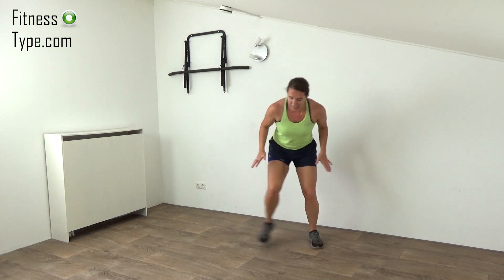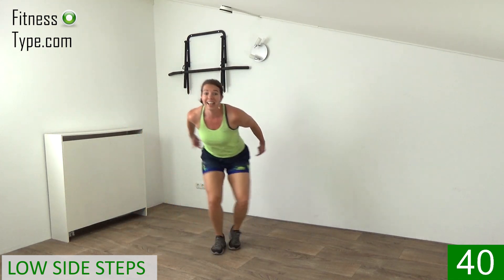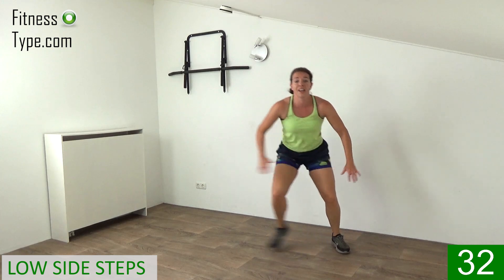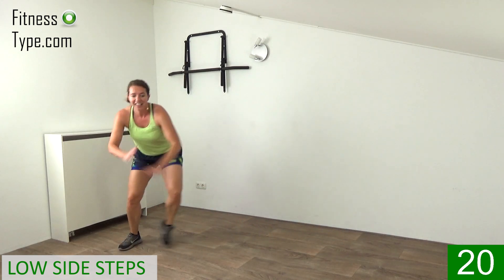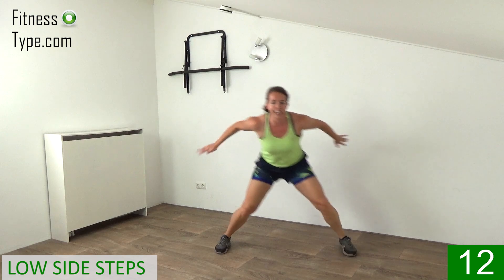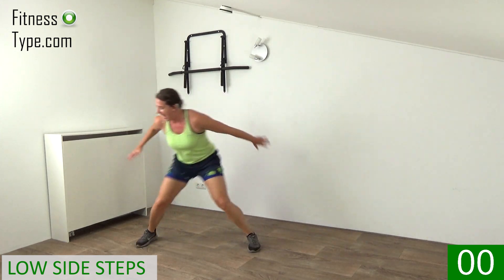Well done. The next one is a double low step. If you can't go down, just do a double high step. Double cross and pull your arms up. Stay down low just a little bit, feeling that burn in your quads, your glutes, and a little bit of the outer thighs. Move your arms with power. Do a double, power in your arms. Hop, hop — challenge yourself. Double left, double right. Stay down low if you can. Ten more seconds, almost there. To the left, finish to the right side, and now coming up.